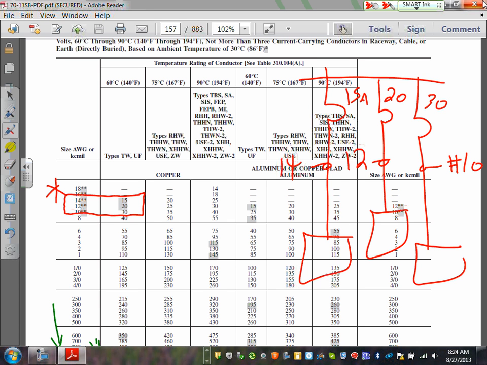For example, look at the number 12 conductor here. It can carry 30 amps. Can I put a 30 amp breaker here on number 12 conductor? No. Why not? Because there is a small conductor rule for 14, 12, and 10. Do you guys know why they use these three wire sizes? These are the most common branch circuit wire sizes in residential, commercial, or industrial, for lights and receptacles. Look around you, right above your head. What do you think these lights are powered with? 20 amp, number 12. All the receptacles around you are wired with 20 amp, number 12. The most used branch circuit, so they want to limit the amount of current you can pull out of these circuits for safety reasons.